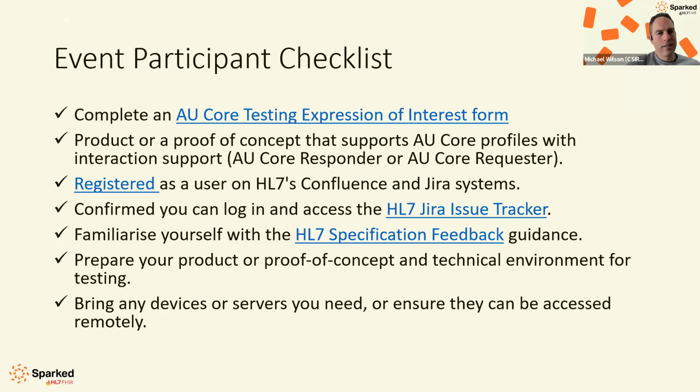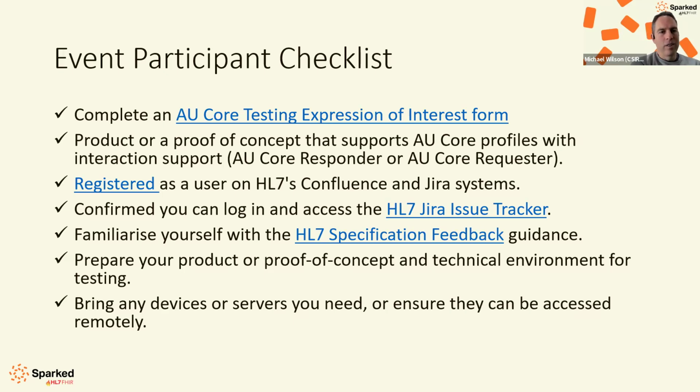So checklist for the day. The key thing for the day, before the day, is making sure, if you haven't already, we need you to complete an AU Core testing expression of interest form. This is to make sure that we understand who's coming to the event, what they're bringing, what they're doing. So definitely, if you haven't already and you're on this call, make sure that you fill in one of those prior to the event so that we know you're coming.